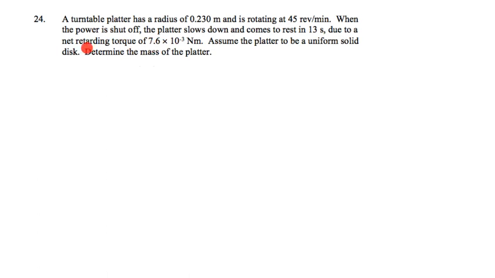Now, retarding torque means it's slowing it down. So I will write that as a negative number if it's a retarding torque. Now, the negative there doesn't mean clockwise. The negative there means slowing down. So you have to know the context of the sign in the problem. In this problem, it doesn't really matter. We're not really concerned with whether it is rotating clockwise or counterclockwise. It's just we know it's rotating, and the torque will be causing it to slow down.